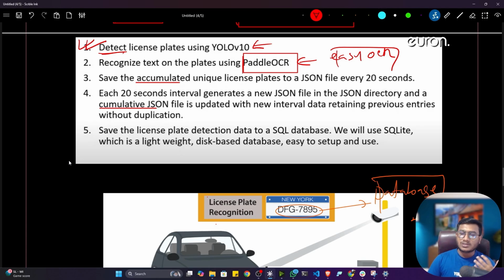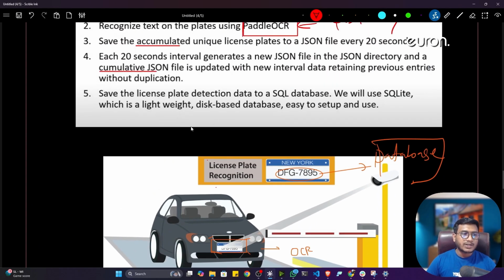You can also use MySQL, you can also use MongoDB, any kind of database you can use. It's up to you. You just need to know how to set up the database. That's it. And this data is very lightweight, that's why we'll be using it. You are free to use any kind of database, guys. Here I'm showing you with the help of SQLite.